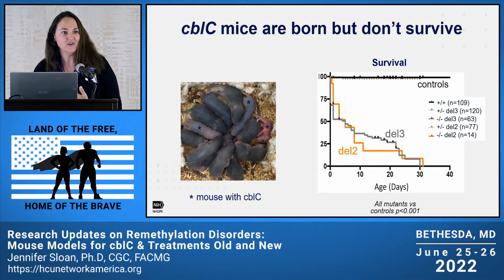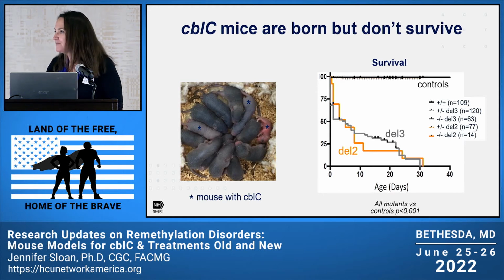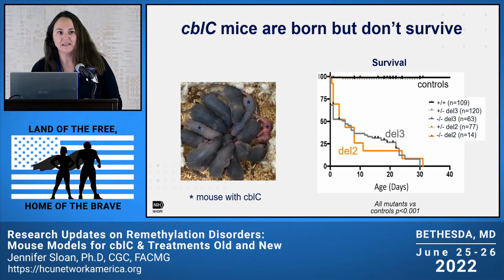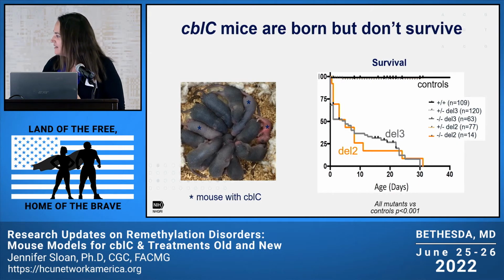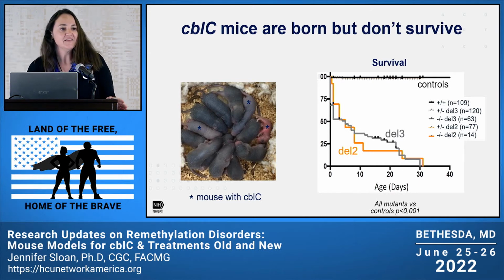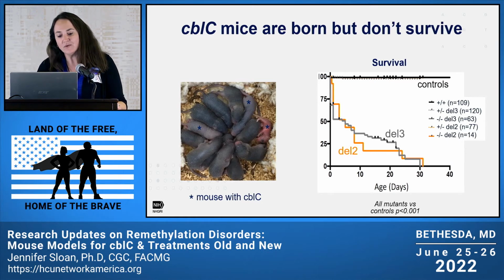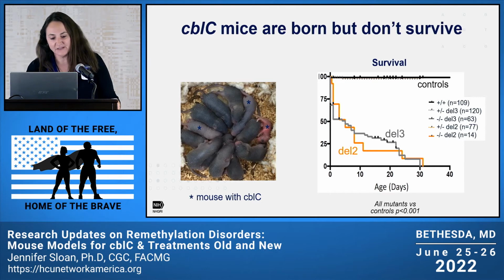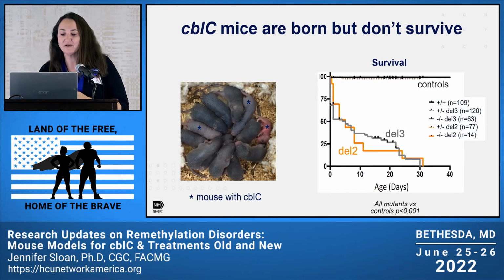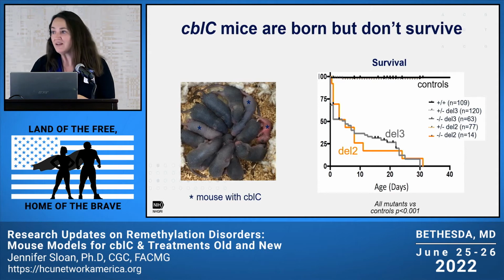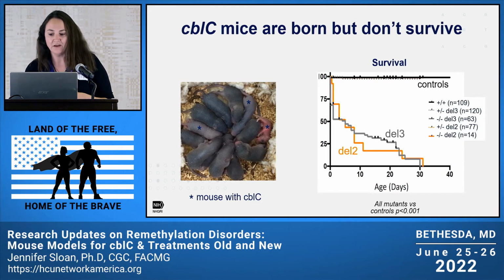And you guys can see on the left the pups or the baby mice with cobalamin C. You can pick them out of the litter right away because they're lighter in color. So those are the ones with the star. And then you see this little pink one. That one is very delayed. It's much smaller than its littermate. So that one also has cobalamin C. So we were able to get mice, but unfortunately they didn't survive very well. This is without any treatment. So most of them passed away by age 1 month.